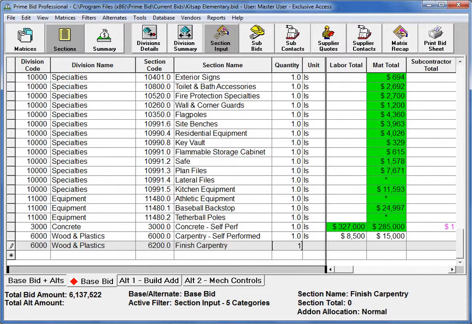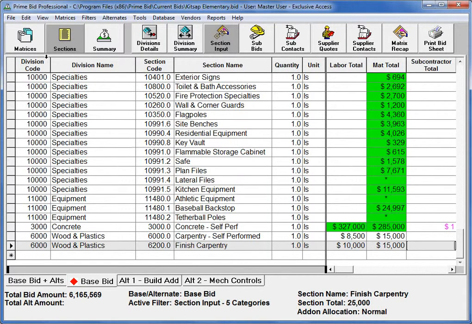I can then put in a takeoff value with a unit and costs that may have been done in detail or worked up in detail from estimating software. Let's say that I had $10,000 in labor and $15,000 worth of materials that I had estimated from my estimating software or from takeoffs. I can type those in directly into the spreadsheet underneath those category cost total cells.